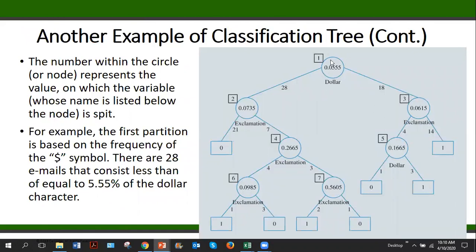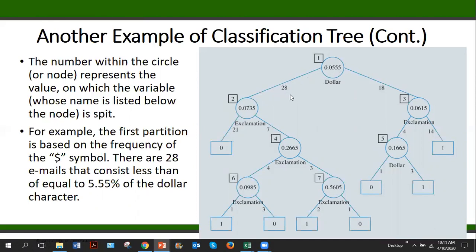In the circles, you see the variable which we will use to split. Here it is dollars, the frequency of dollars. This says that if the frequency is less than or equal to 0.0555, which is the same as the percentage of dollar signs in the email message being less than 5.55, we go this way.